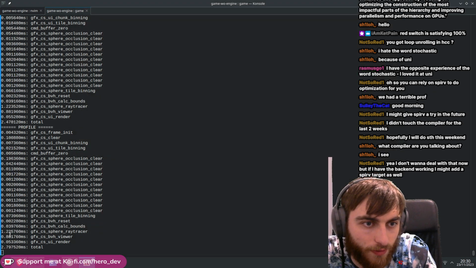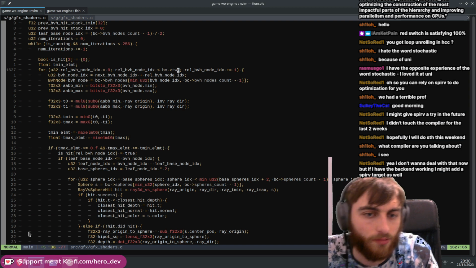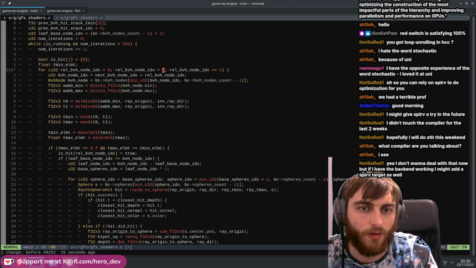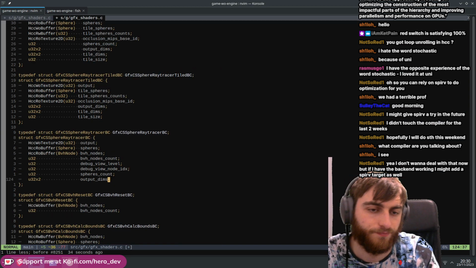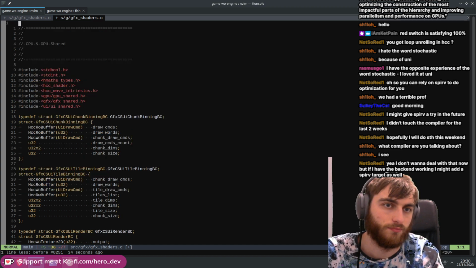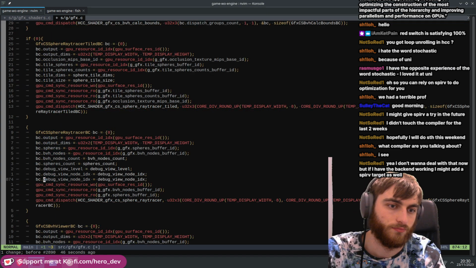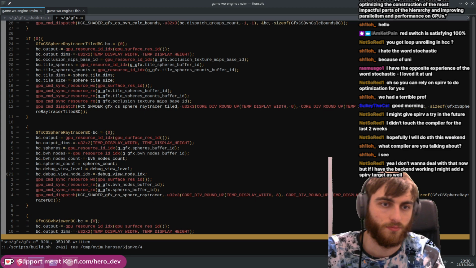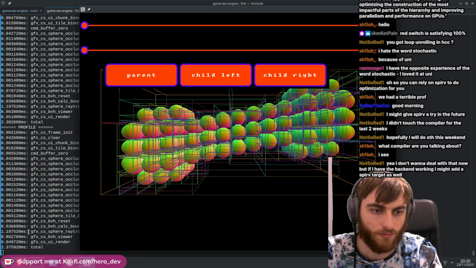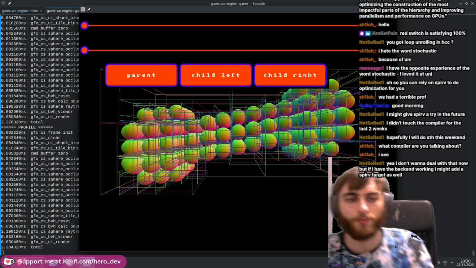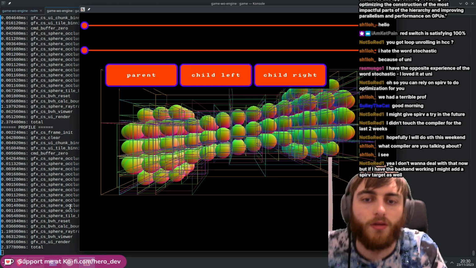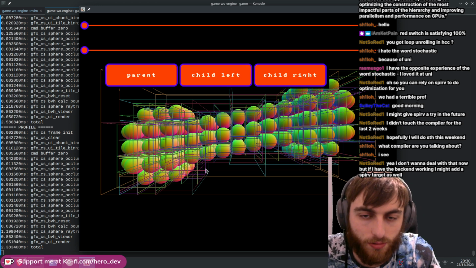Might have made it a bit worse, I'm not sure. At 1.2. So maybe the unrolling, if it is unrolling, is better. No, it's actually the same. It's probably not unrolling it. Okay. Right. So what are we going to investigate now?